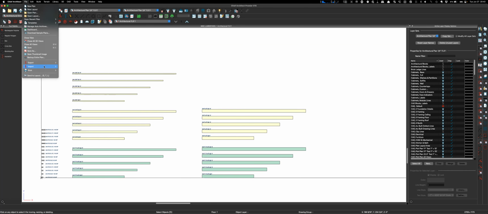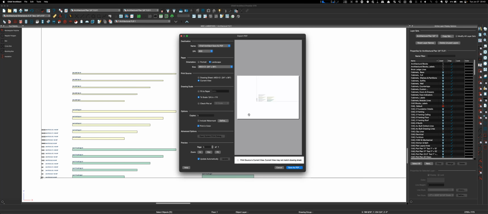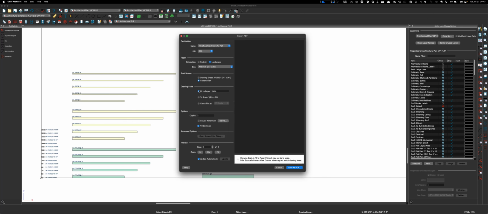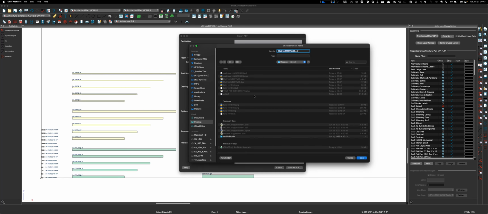There's no way to control this. You'll see here in the preview window. See, now it's farther over here, but I need it. Well, whatever. Let's just go with this. Save as a PDF. We'll see if we can make this work.